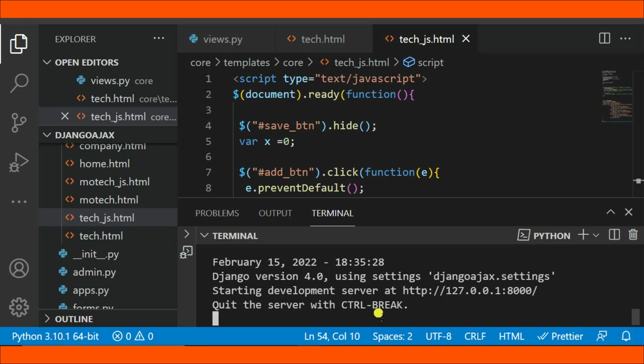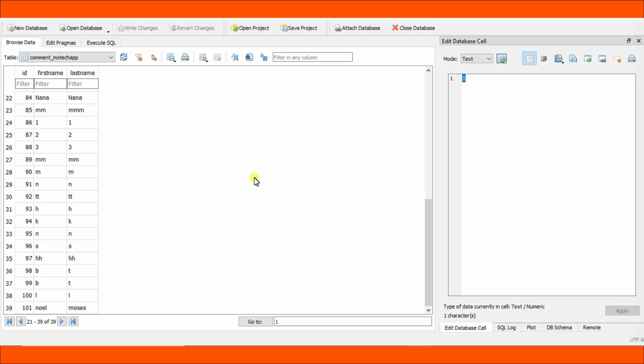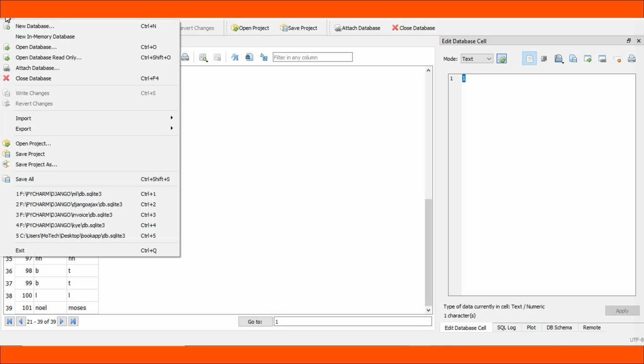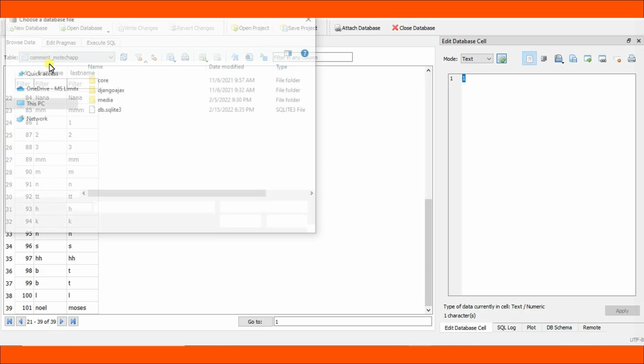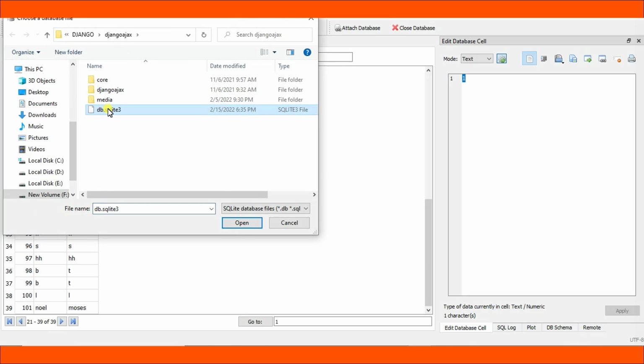If you have not watched my tutorial on how you can use DB Browser for SQLite for manipulating and viewing the information of an SQLite database, please check out that video on my channel. So I'm using DB Browser for SQLite. I click File, then Open Database and select the database.